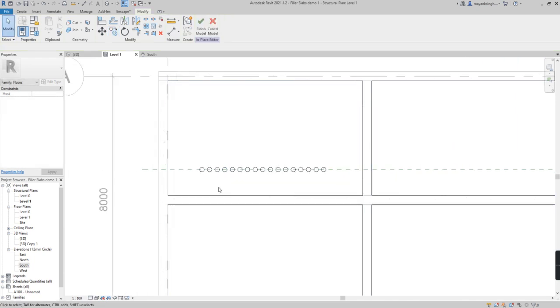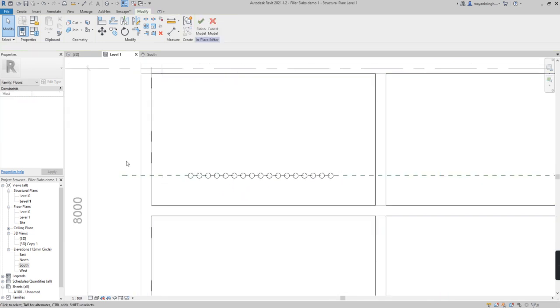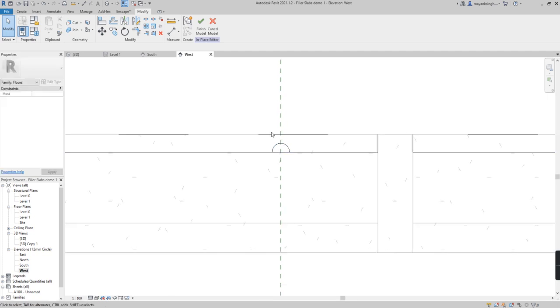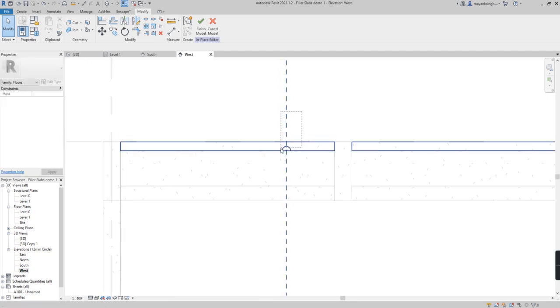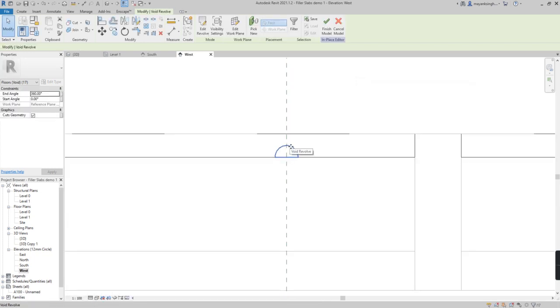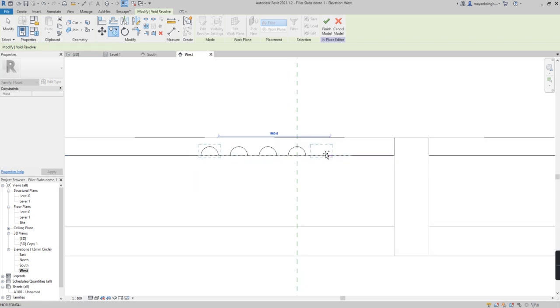Now, once that is done, I will replicate this on the y-axis. Can I replicate this? Let's see. What I'll do is I'll start viewing from the west, which is this side. Now, if you look at this, I will just have to replicate that side, which for this, be very careful. I'll select this and I'll go to filter, and I only need voids. Okay, let's see if this happens. CO, and then I can start moving. Yes. So again, I start moving 250 and 250, so on and so forth.